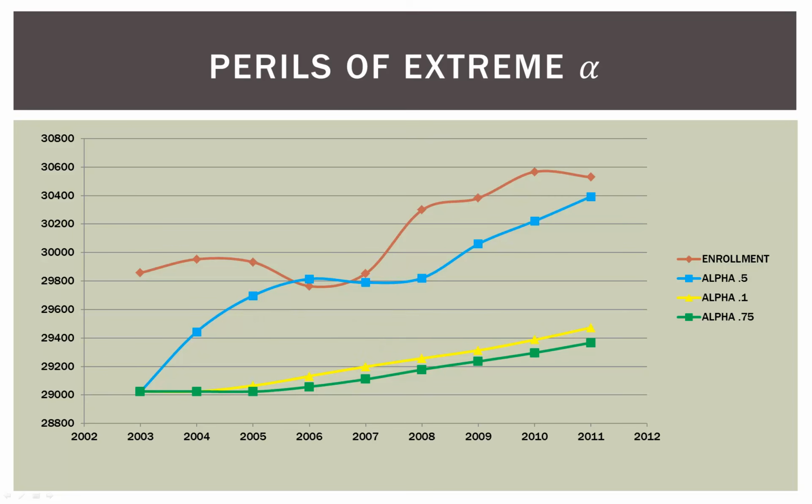Now with the alpha of 0.5, we have that middle ground, where we're using a better proportion of last year's actual enrollment and last year's forecast. And of course, that's much more realistic and valuable to us. So I just want to show you the effects graphically of choosing extreme values at the low end and at the high end of our 0 to 1 alpha range.